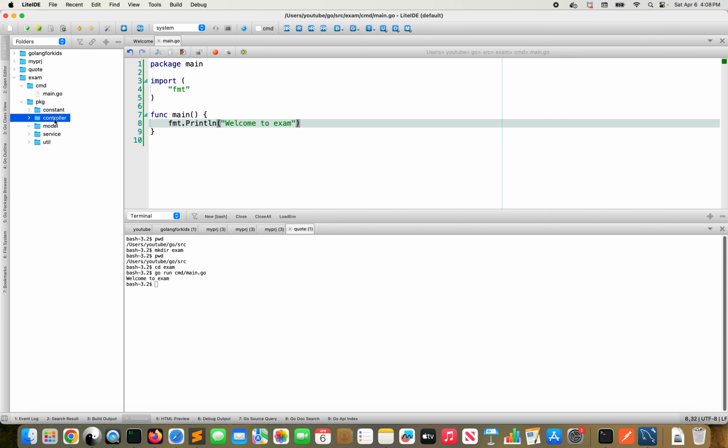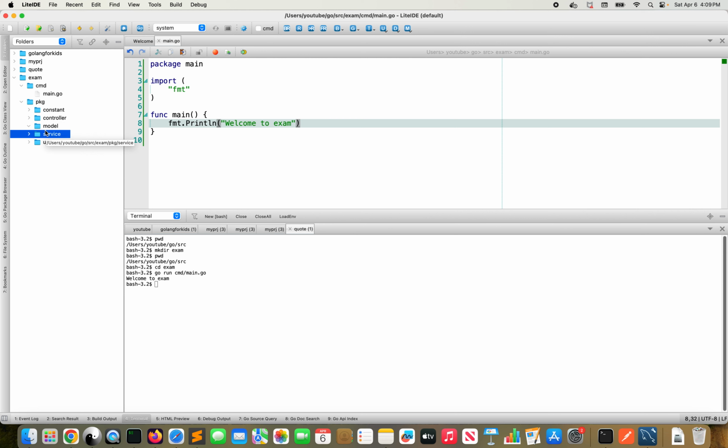In the model we'll create the struct which can hold the data of the database. The service is where we write the code logic. Util is for some common functionality, and constant is for constant data that we can utilize here.